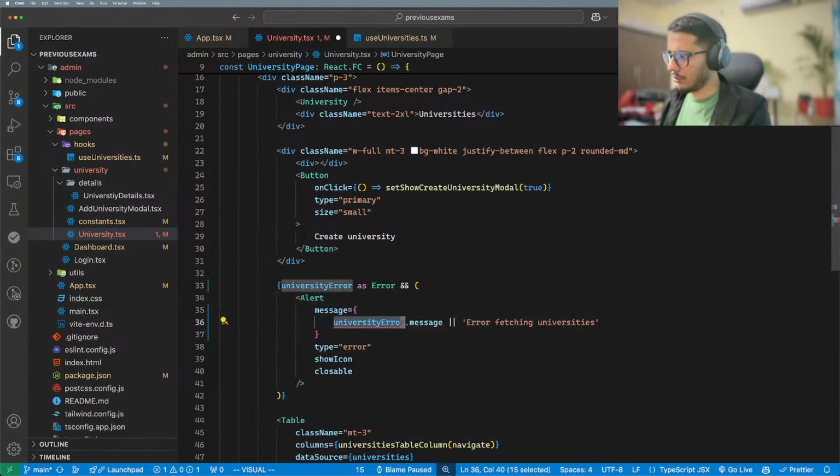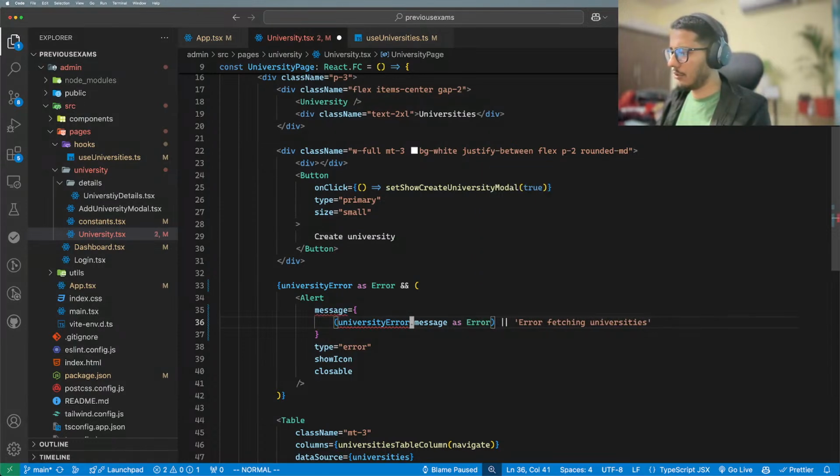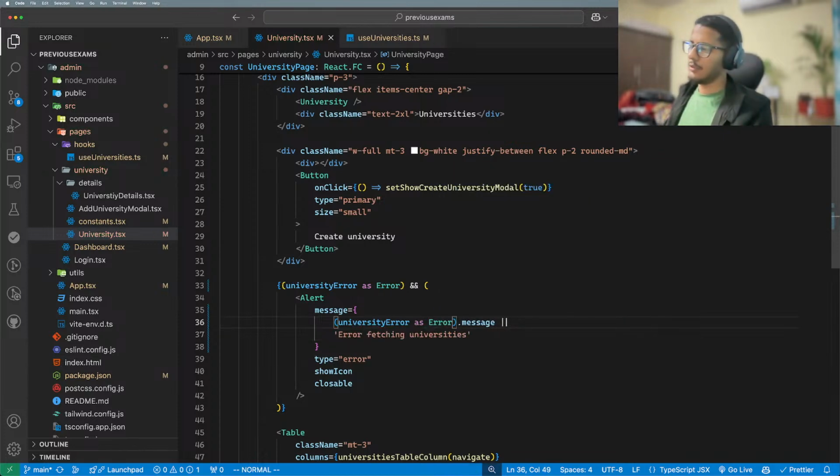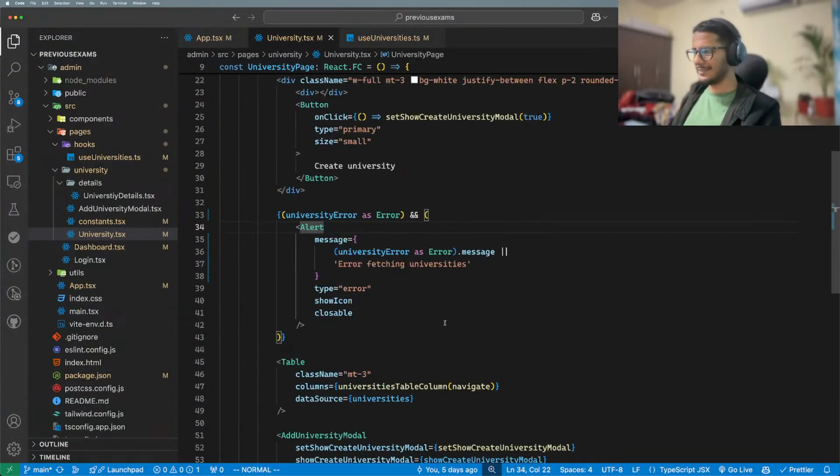Because we can find a more elegant way to handle the situation. But for now, hold on, I'm doing something wrong. So this, and then we can just do this as an error. Come on, React Query, you could have given a type to your error. Yeah, this is not good. Right. So okay, now we have an error.